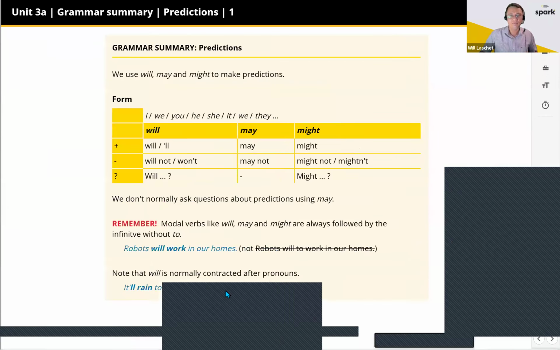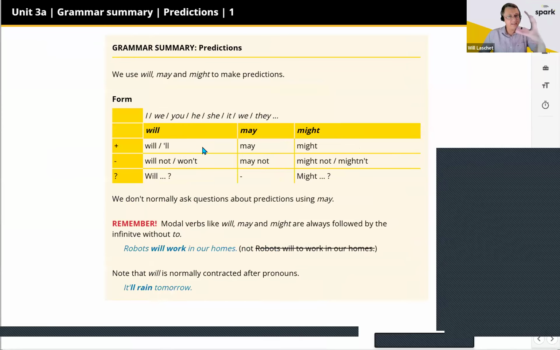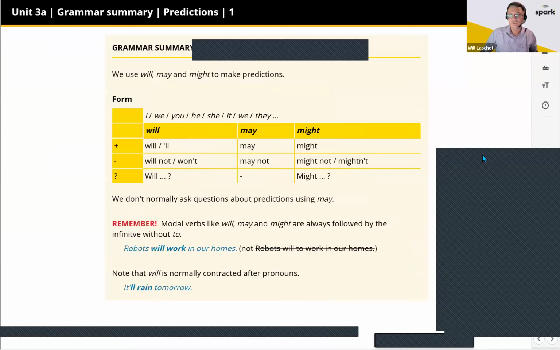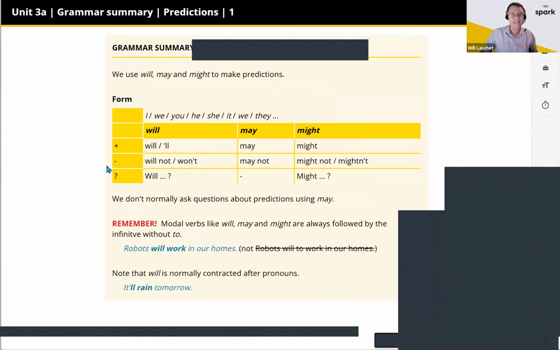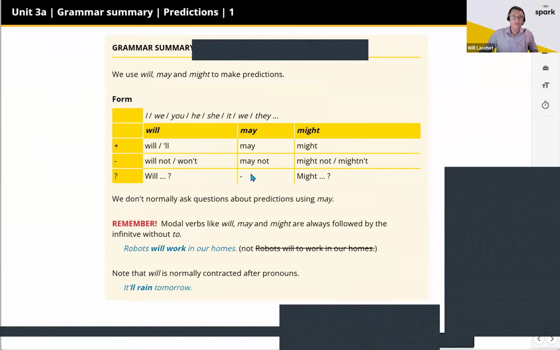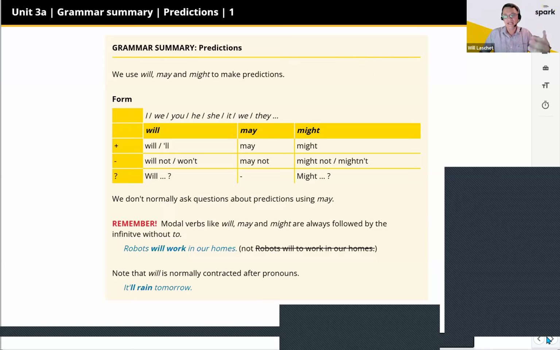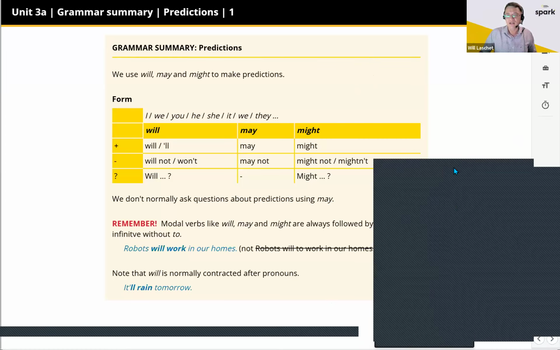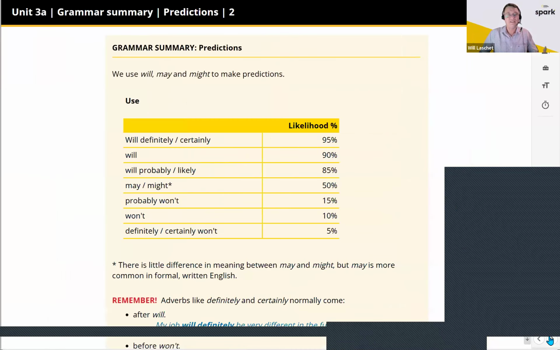We've then got another really nice grammar presentation here. We can go through this, we can make sure that our students understand it. Again, I can annotate, I can add things, I can highlight. So this is actually from the back of the book, right? This grammar summary you would find in the book, it's on page 160, but instead of having students flip through to the back of their book, then flip back onto the page, so I don't know what they're looking at, I can just put it on the screen here and everybody can really see that clearly, right? So again, a really nice way of presenting this content to my students.